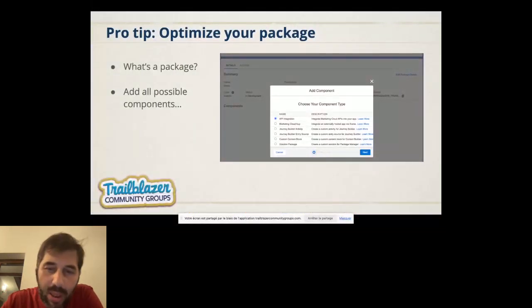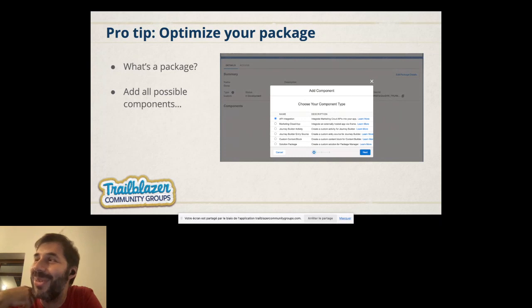So you have the API integration, the Marketing Cloud app, Journey Builder activity, etc. You can have an app with 2 or 3 custom content blocks, 2 Journey Builder entry sources, etc. So about this, what I like to do is something my CTO doesn't like.